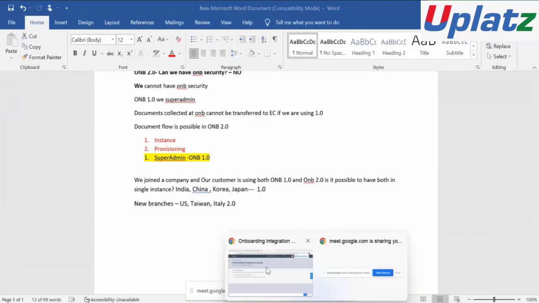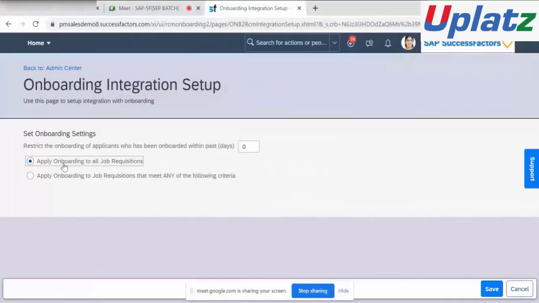When you apply this filter, all job requisitions will come into onboarding 2.0 only. This setup is for 2.0, friends, not for 1.0. If you enable this checkbox, apply onboarding to all job requisitions, onboarding in the sense it is onboarding 2.0, not onboarding 1.0.